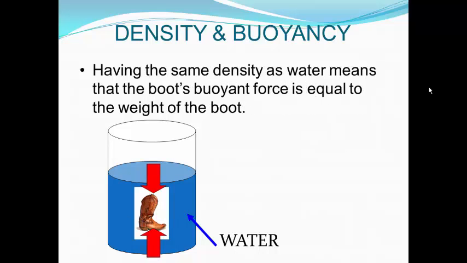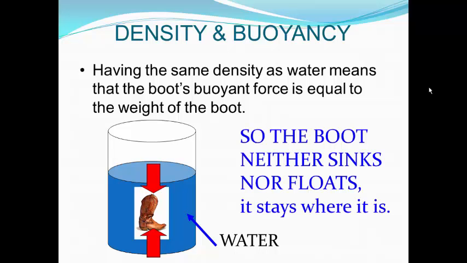And if we have an object that has the same density as water, then its buoyant force is going to be equal to the weight of the boot. And so the boot is not going to sink or float. It's going to stay where it is. So if you placed it in the middle of a container of water, it would stay right where it is. If you placed it toward the top, it would stay where it was also.